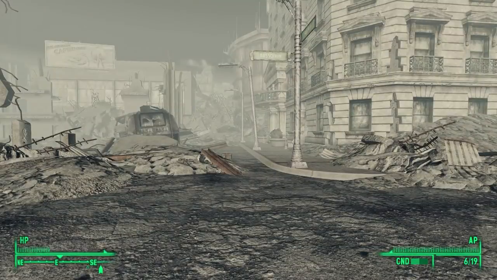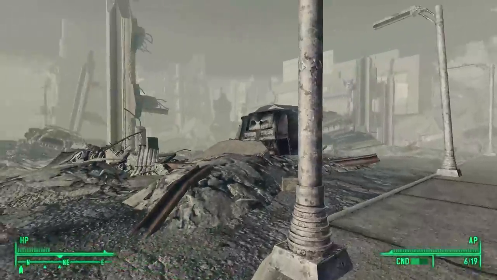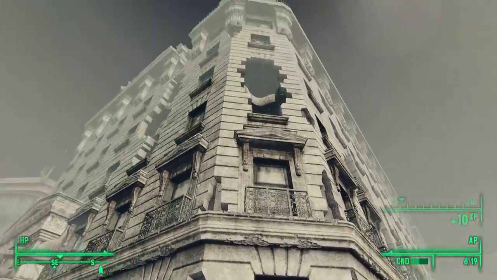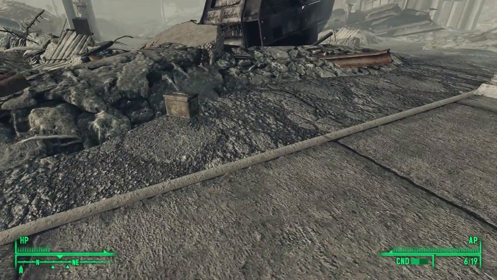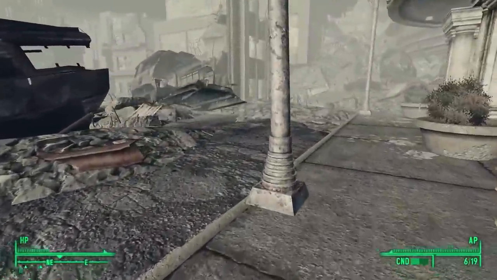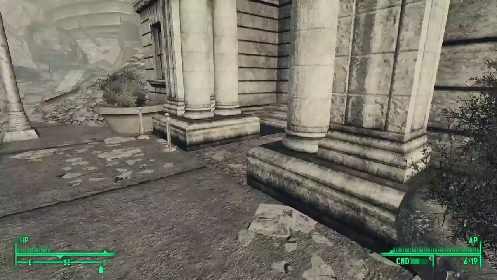We see that we are on the corner of Basso Boulevard and Salem Street. Moving east down Salem Street, we see that the developers placed an ammo box right next to the crater. Oh. And here we discover the Statesman Hotel towering above us. All right, well, do we risk it? All right, quickly. Yes. And we didn't take rads. Continuing east, we skirt the crater until we arrive at the door to the Statesman Hotel.